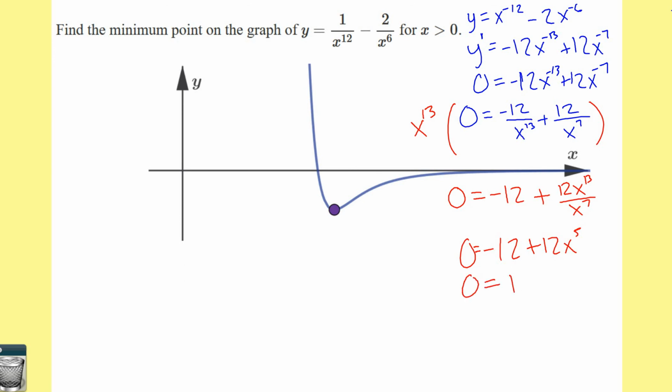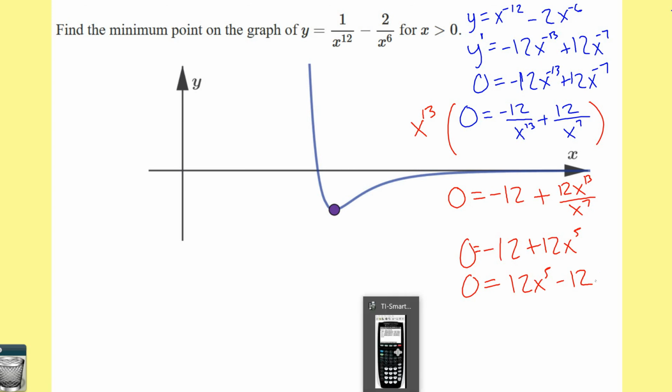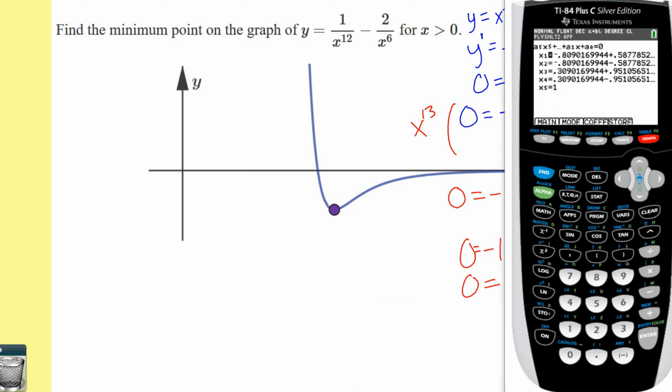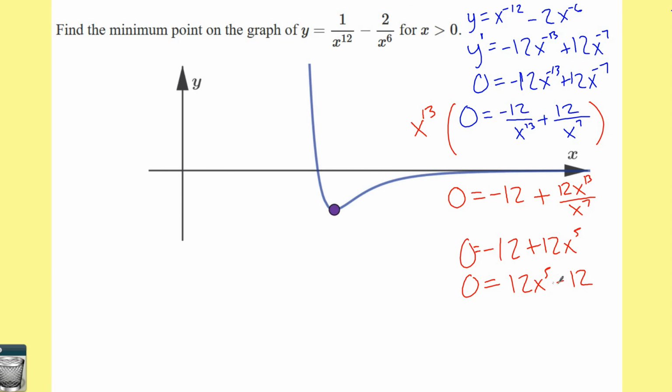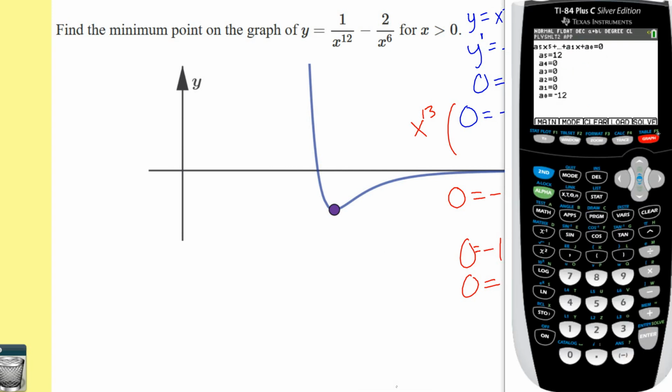So if I put it in order, I've got a polynomial equation, so I can use my polynomial solver. When I type in my coefficients, make sure that the x to the 5th term is a 12, and all the ones in between are zeros, because we don't have x to the 4th, x cubed, x squared, or x. All those are zeros before you get to the constant. Then if I hit solve, we should get 5 answers, because it's x to the 5th, and we do.